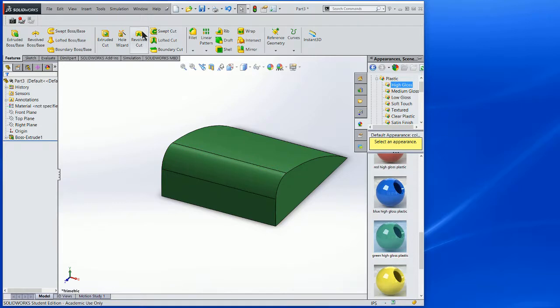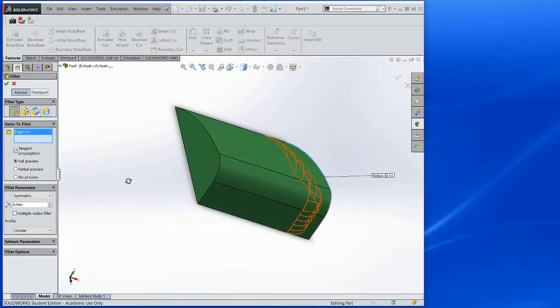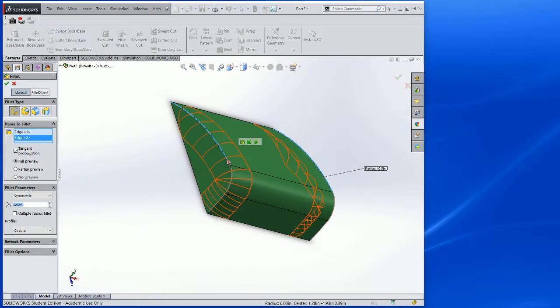And now let's apply our fillets. Now, because we have a tangential relationship, you'll see that this is a continuous curve. If it wasn't a continuous curve, we wouldn't be able to apply a fillet to it. So let's go ahead and propagate our fillet via the tangent, which you'll see right over here, and that's a default that's selected the way your workstation is configured. We're going to make this 0.5 inches, and we are going to preview it. Now you'll see that radius has been established, and on the opposing side.